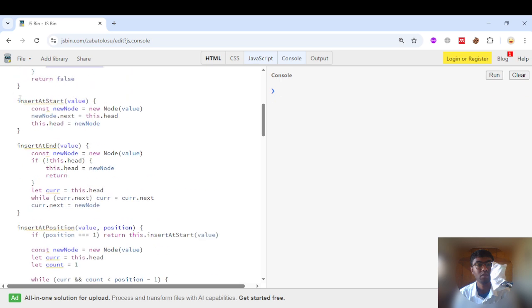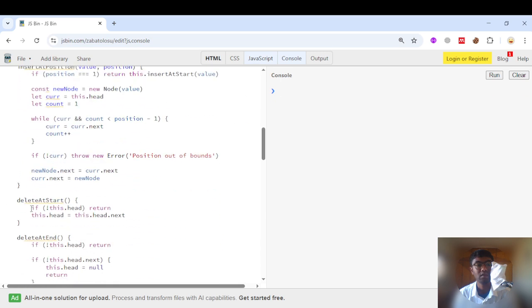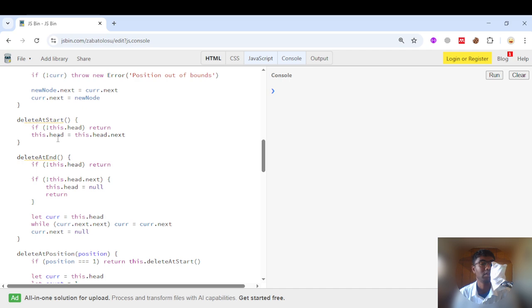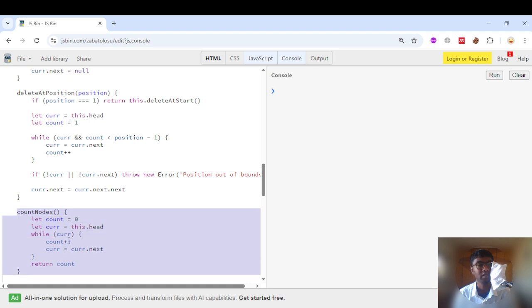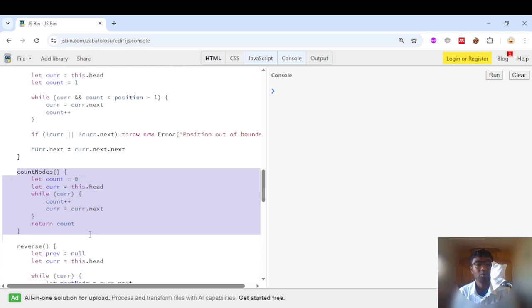So we have already looked at insert at start, and similarly, with little bit of thought process, we can also come up with delete at start, delete at end, delete at a position, right? And count nodes will also be an easy thing to build upon.